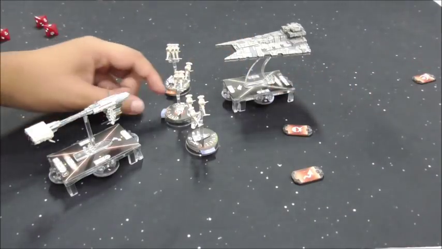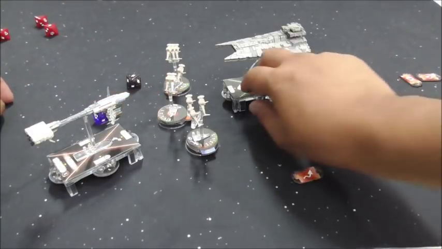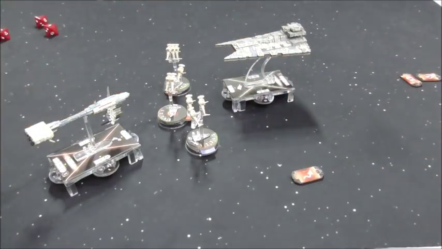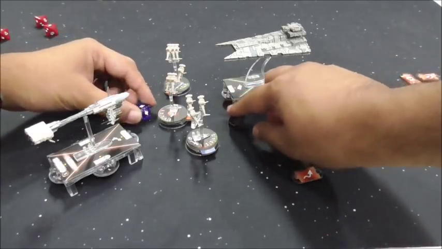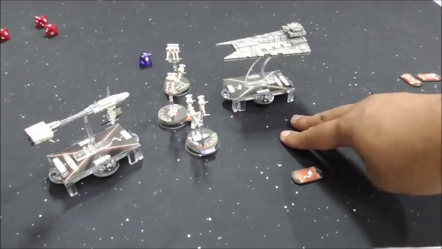Alright, 10 Num goes next. He activates. First attack does 2 damage. He'll probably burn brace, so he's down to 1 shield at the front. Alright, second attack from 10 Num does 2 damage. There's no brace, there's no redirect, so he's taking 1 and it's down to 4 hull.